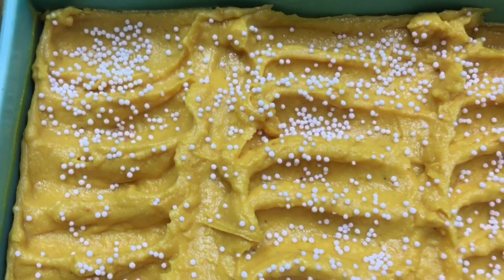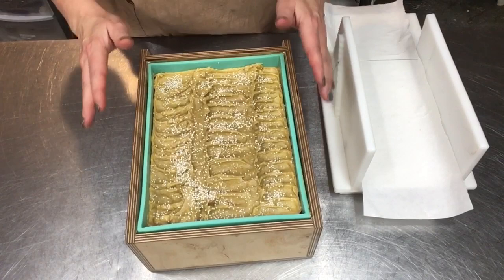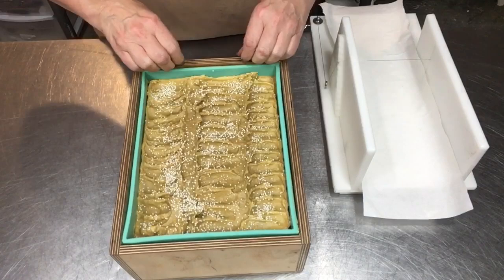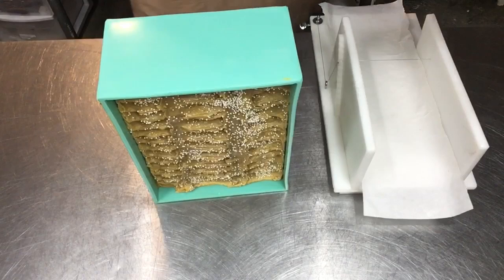It's been about 24 hours and I'm excited to get into this pumpkin Pilsner beer soap. It got really hot last night. I did want it to go through gel phase, but I had to come down and I took the lid off and I kept moving it around on the stainless steel table to keep it cooled off so it did not volcano or crack on the top, but it got hot. So all the sugars from the beer and the pumpkin added up together to a hot soap. So, definitely went through gel phase, which is good. I like gel phase.